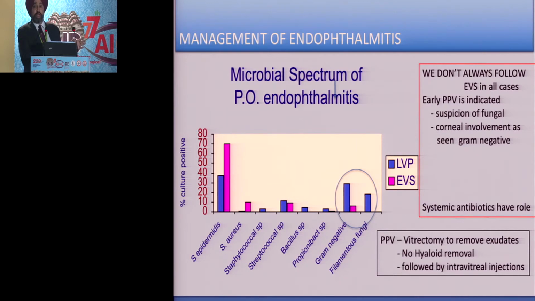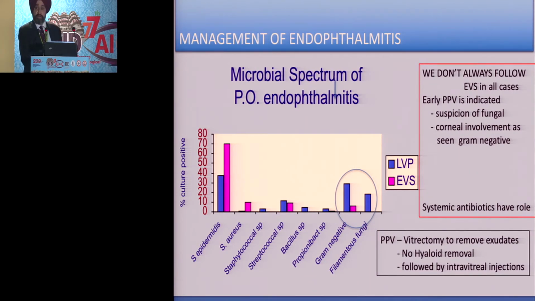If the vision is hand motion and you are seeing a fungal ball there, these patients should be subjected to immediate vitrectomy. So for early PPV, keep EVS in your mind, but think that it can be fungal, because you see the vitreous cavity, you see balls inferiorly, you see a fungal ball, you see cornea involvement. That means it is either fungal or a very devastating gram-negative like pseudomonas or proteus. So you don't wait for the patient to have PL plus vision. Even if it is counting fingers at 2 meters, 6/60, you do early PPV in these patients, because our bugs are different from the EVS. This is very clear.